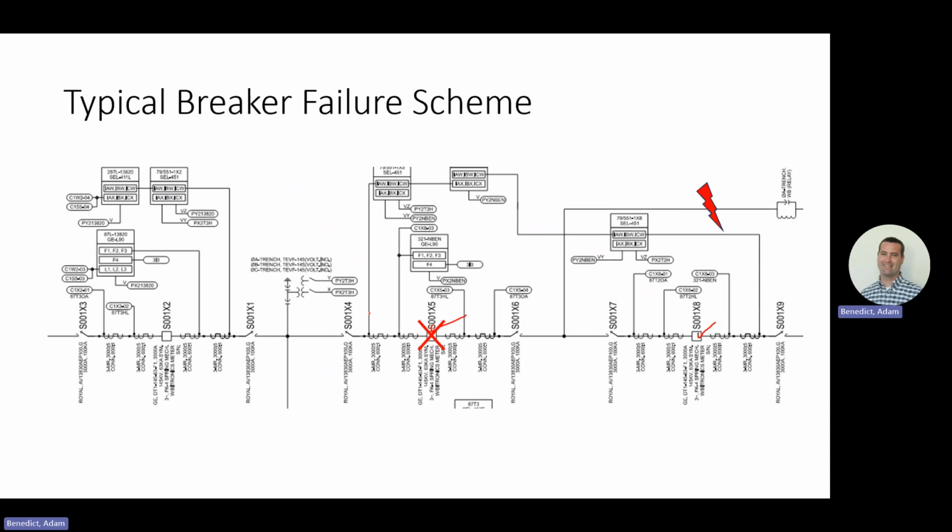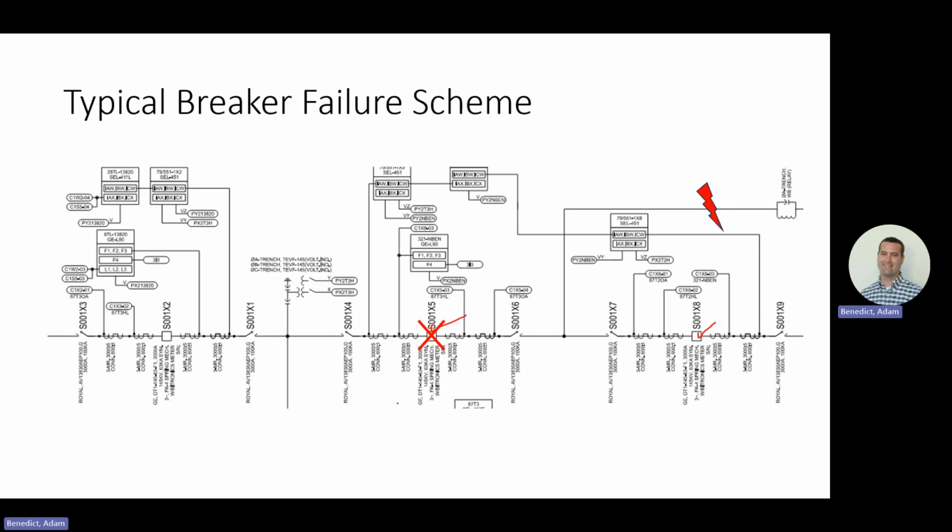If we were to assume this breaker would fail, this line protection sees the fault, tries to trip this, tries to trip that. In addition, it also sends a BFI, a breaker failure initiate, to 1x8, 1x5. It sends that because it's saying, I tried to trip you, start your timer. So the logic will say, okay, the breaker trip has been tried. Me as a relay, I'm going to start looking to see if it actually tripped.